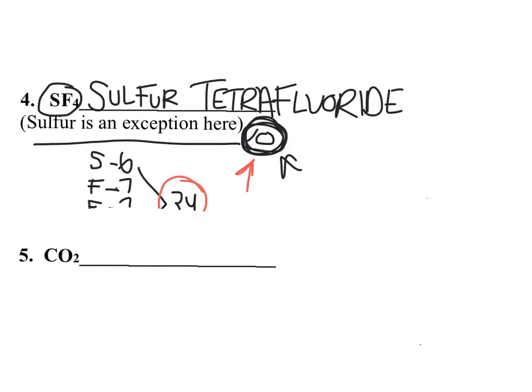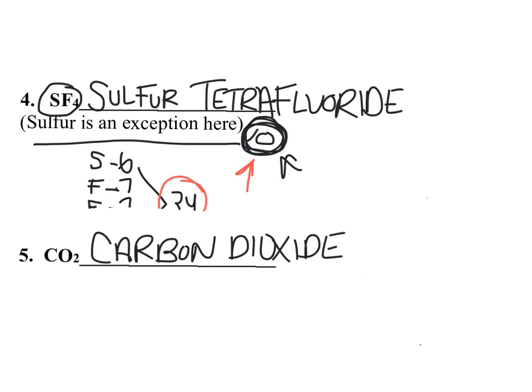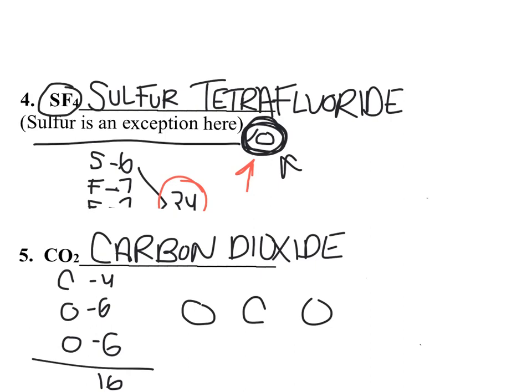This last one on page 1 of our practice is one we know well, right? This is carbon dioxide. But carbon dioxide is going to be our first example where we work on a double bond if things don't work out naturally. First of all, carbon has 4 valence electrons. It's in group 14, and oxygens have 6. That's a total of 16 electrons when I add all of them up. Now carbon's the oddball, so we're going to put carbon in the middle, and an oxygen on each side. Could you have put the oxygens up top? Absolutely. This just happens to be the way that I drew it.